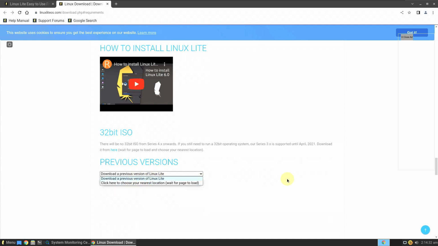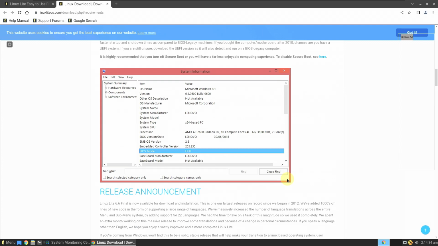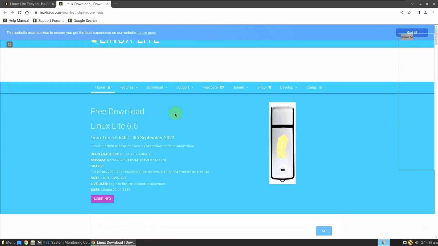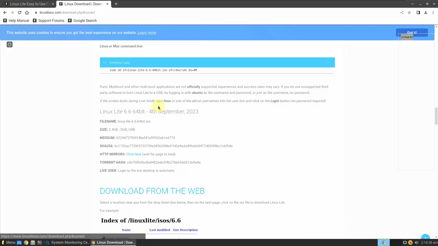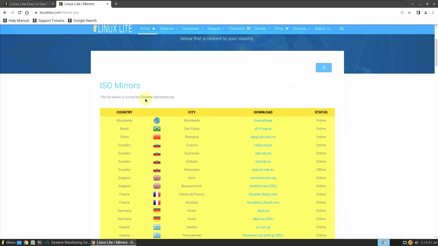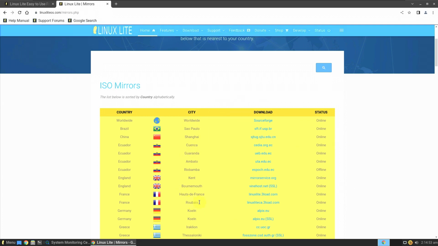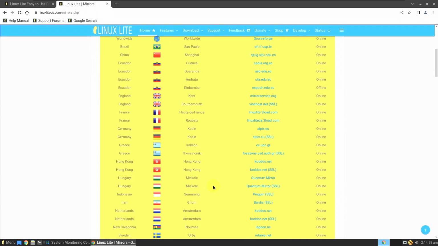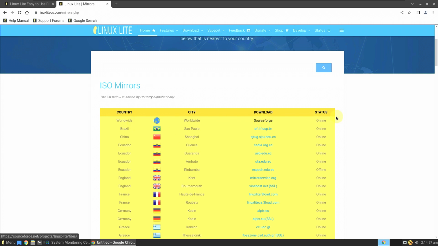If you want a previous version, you can download it here. Let's click on download, current release, and here is the current release. Click here for the HTTP mirrors. Here are the mirrors. You can download any mirror you want. I'm choosing worldwide, which is SourceForge.